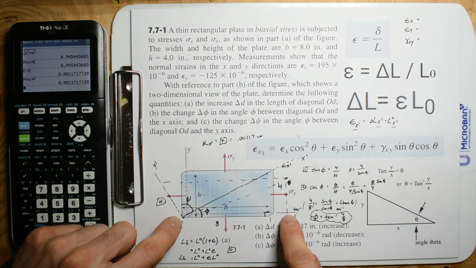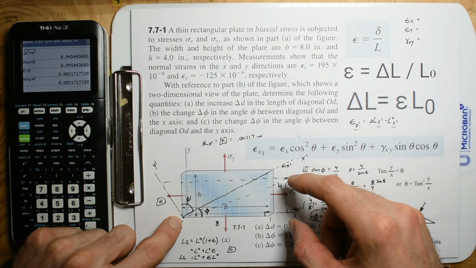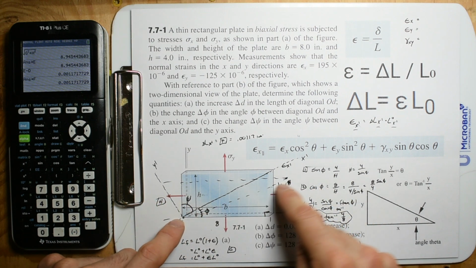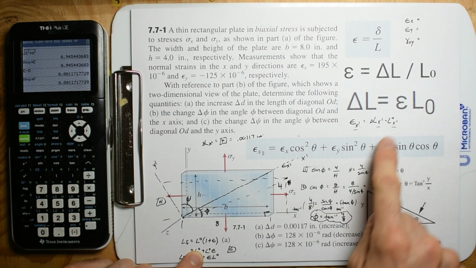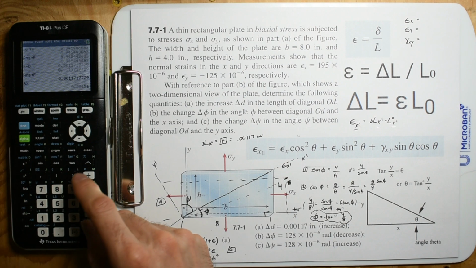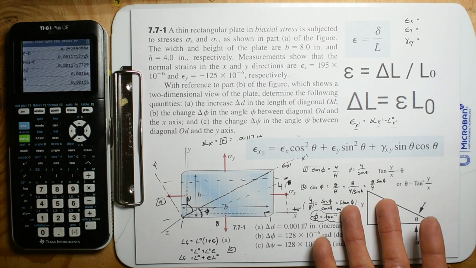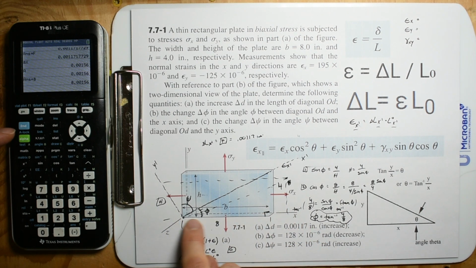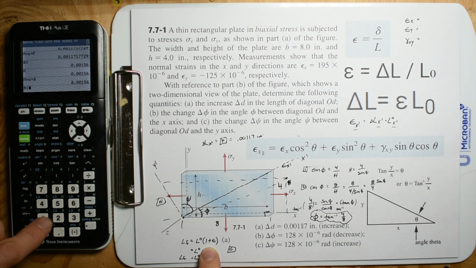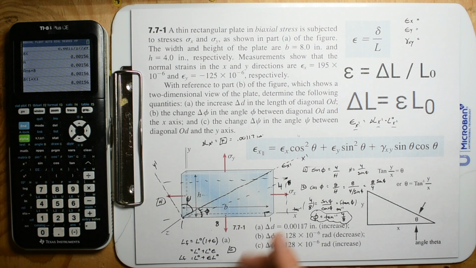Because all we did was take the length final, square it, this length final, square it, add those two together, take the square root. That was the length of this hypotenuse. If we wanted just one equation to do that, we can see that this length final was that 8. The first thing we did was multiply this 8 times the strain in that x direction. We went 8x, and then we stored that as alpha a. And then we added it to 8, because we found the change in length and added it to 8. And so that's the same thing as taking 8 multiplied by 1 plus the strain. You get the same number.